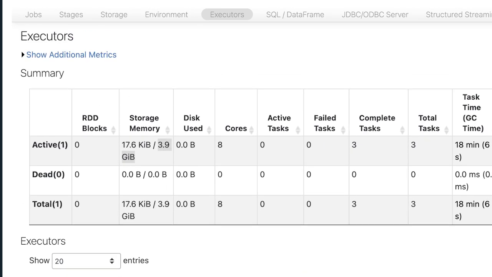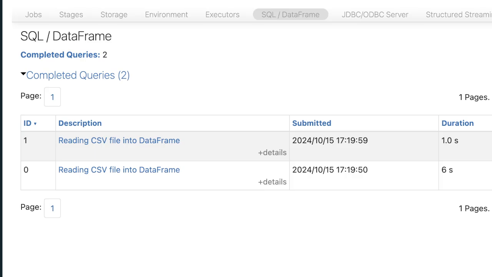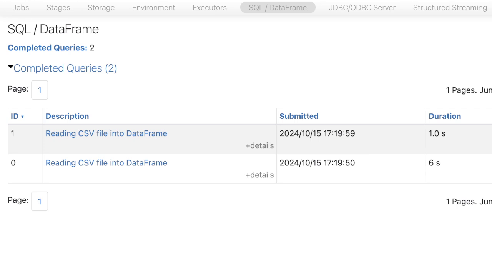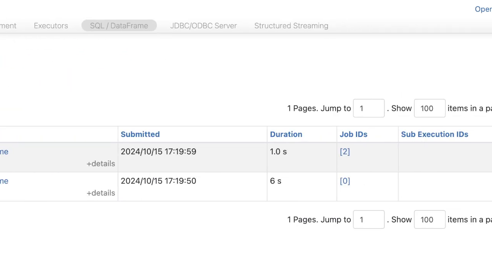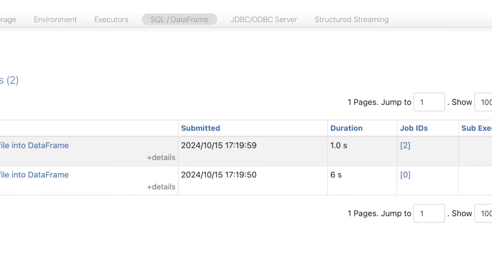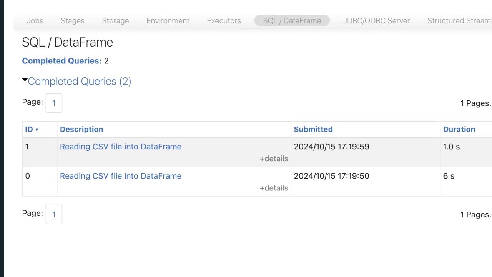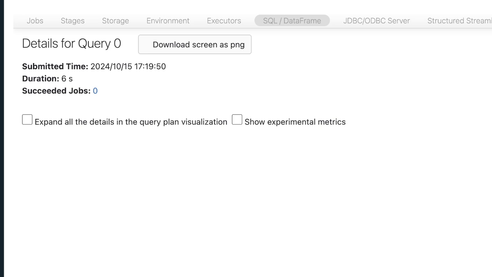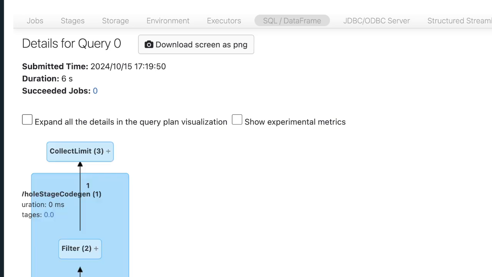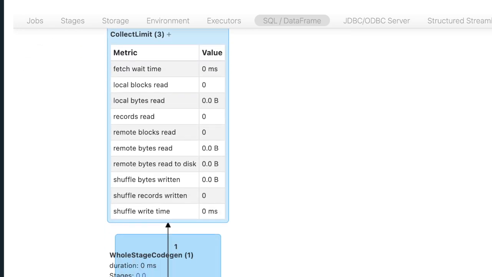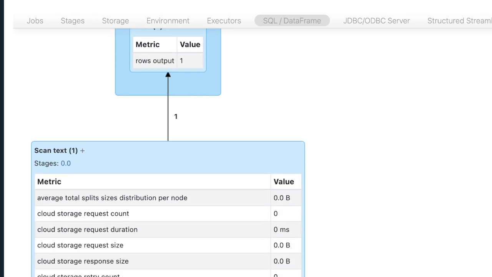If you go back to the SQL data frame, for the 0th job, let me show you. For job ID 0, let me click on that. I'm expanding everything. So this has read the file.